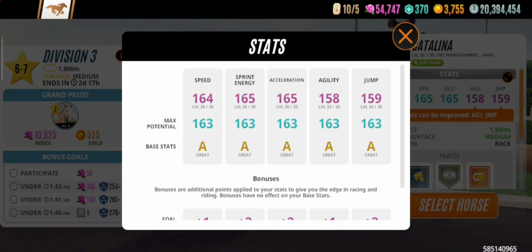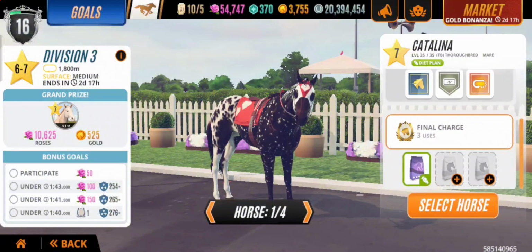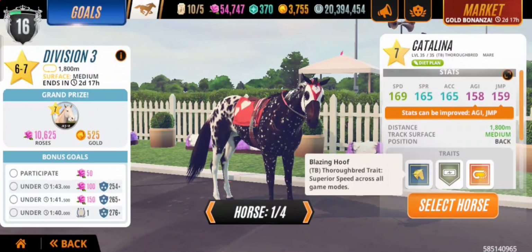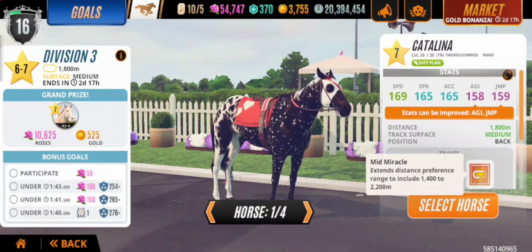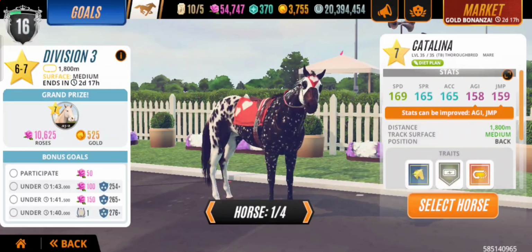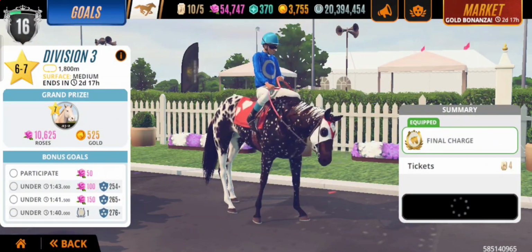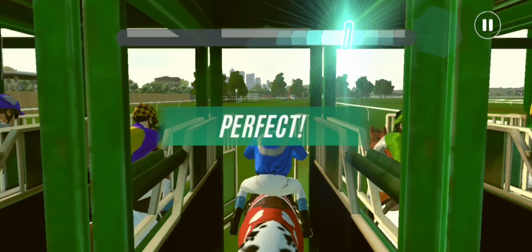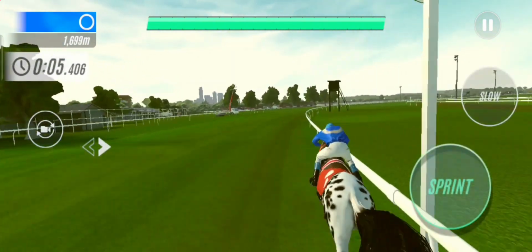Now let's check out her stats here. As you can see, she's not an A star cross, she's an A, and she's only trained to 35 on speed, sprint energy, and acceleration. Agility and jump are only at 33, because I really don't value them that much. As much as jump is necessary for taking off from the gate, I don't value it that much. Now also look at those traits I'm pressing down there. She has an exotic trait called the mid miracle, which allows her to run distances from 1,400 all the way to 2,002. So she can run anything from sprints to long distance.